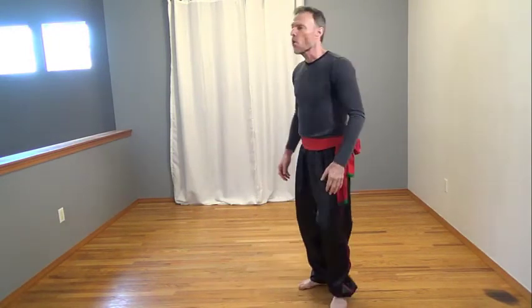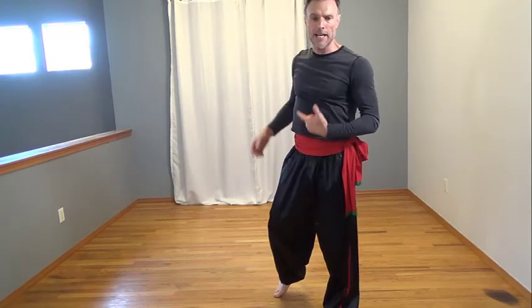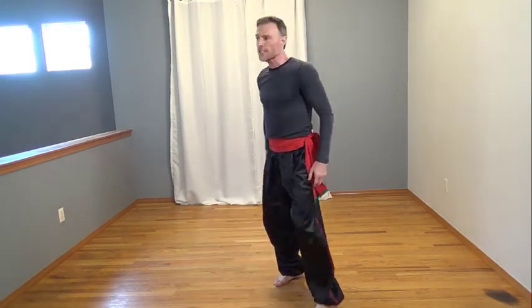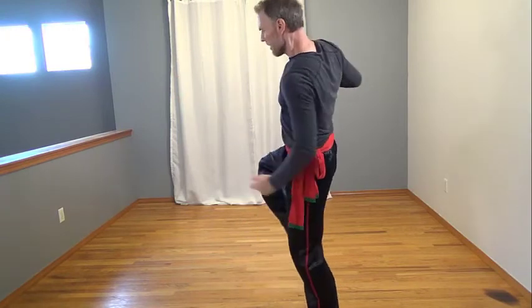Okay, so here's a basic rule, right? When we don't have the second opponent in our mind, when we're not thinking of them, we'll do a harder technique here, right? When we start thinking of the second opponent, sometimes we do a light one to get to the next one. That's not allowed. You still have to go hard here so that you don't have to deal with him, because you're very close to your opponent.